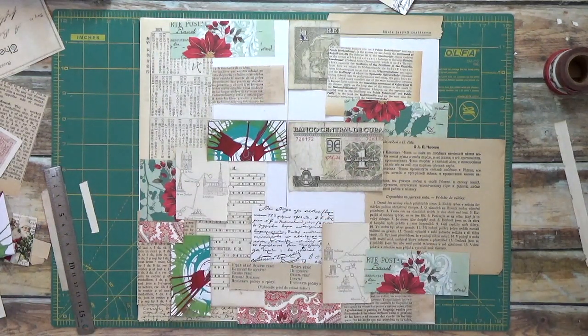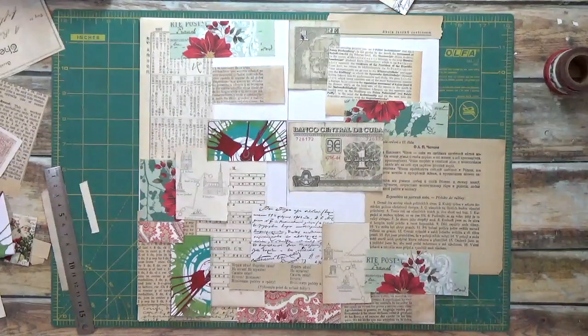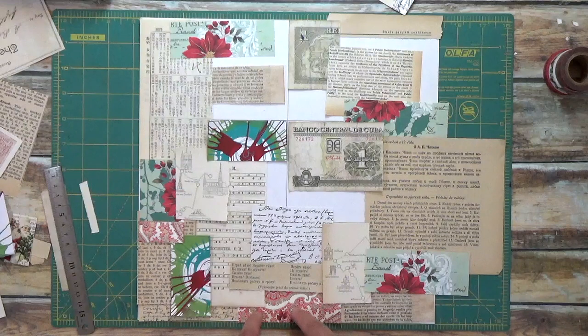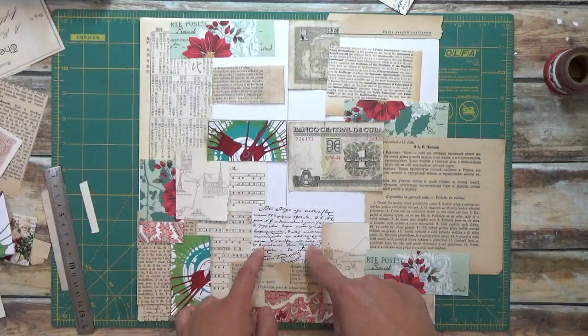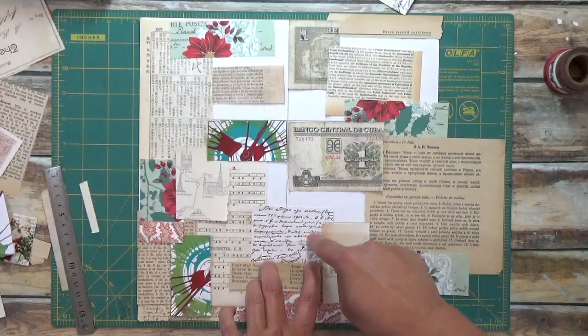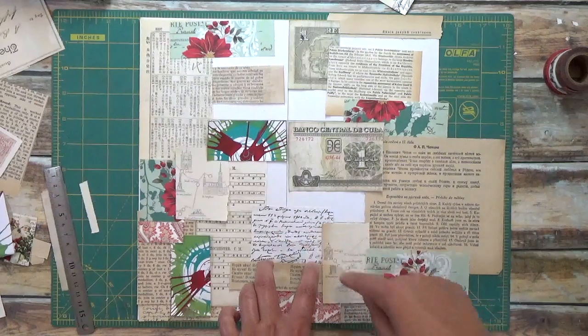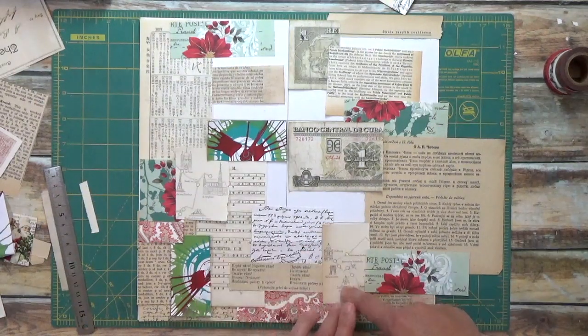So I'm going to stop here for right now. A couple of things I want to mention: first of all, I am keeping in mind very much where my boundaries are. For a lot of these pieces, I'm going to be straddling multiple sides — at least two sides, sometimes in this case four sides. There will be four pieces in each of these postcards, so I am watching that very closely.